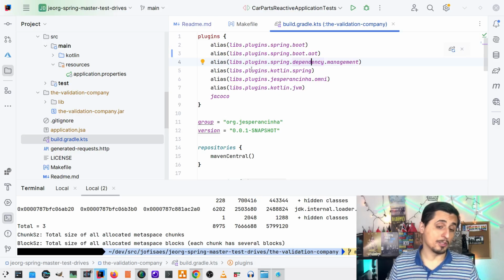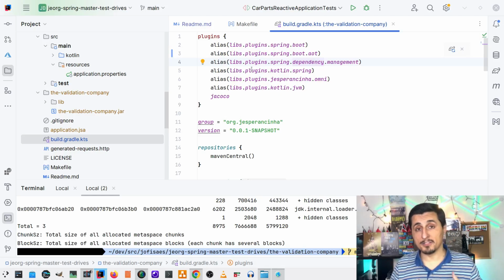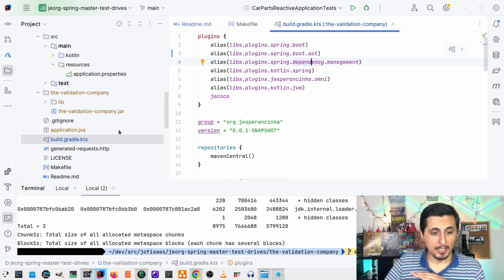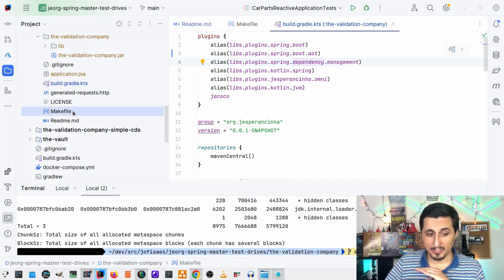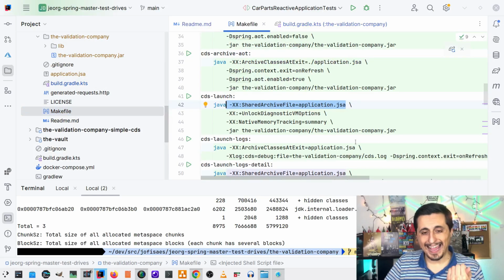And if we go to the Spring website about this, we will find some limitations to it. But those limitations are more relevant for maybe bigger applications, more complex applications, not for this one. So for this one, there was no problem. I could use it directly. And with AOT, that means also that when we start our service, we need to activate it.